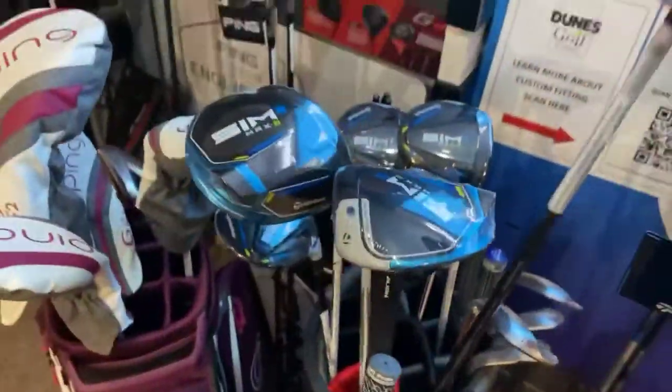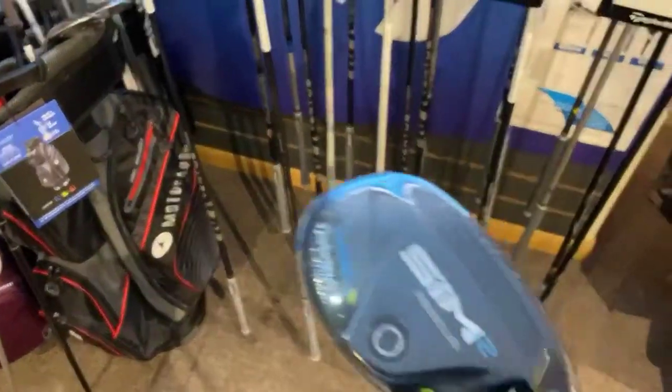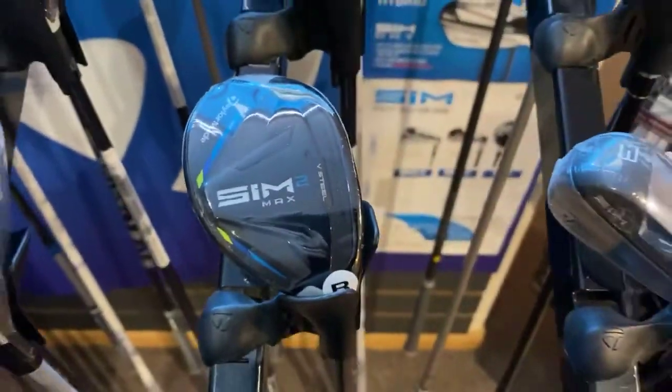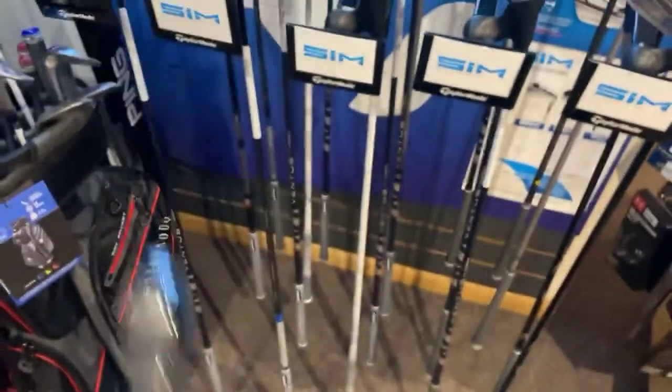A couple of things while I've got you here in the shop. Take a look at this bad boy. This is the Sim2 Rescue, not the Max. The Max is this one on the shelf, much bigger footprint. This is a phenomenal little club. Let me just show you down here. It's not like the big hybrids. It's almost like a cross between a driving iron and a hybrid.